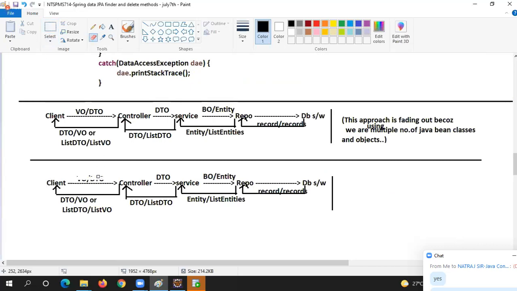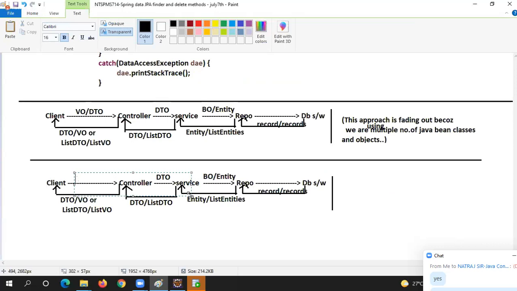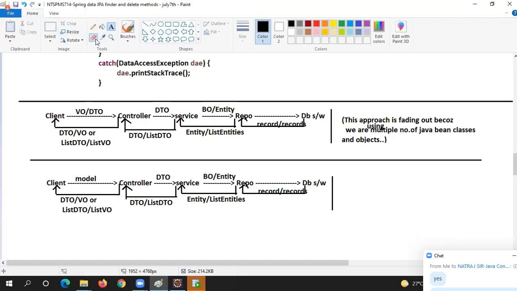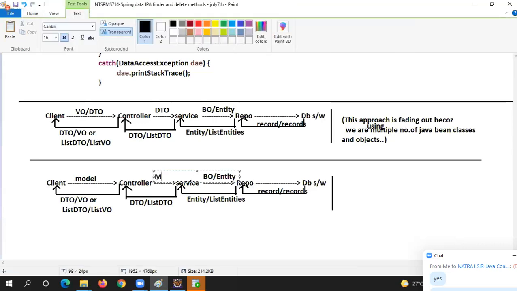Suppose you want to pass multiple inputs. So then what will we take? Model class, which also acts as entity later. Next, here also how will the inputs go? Model only.